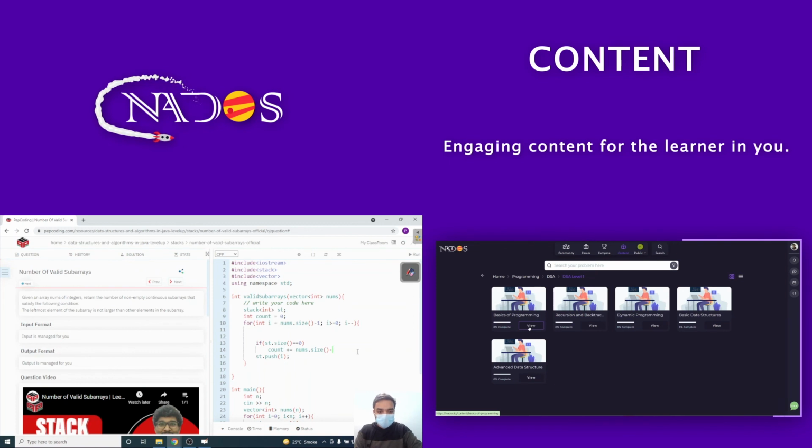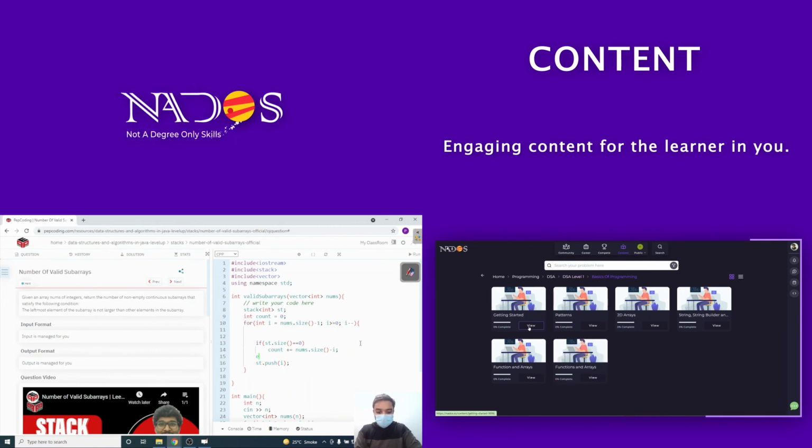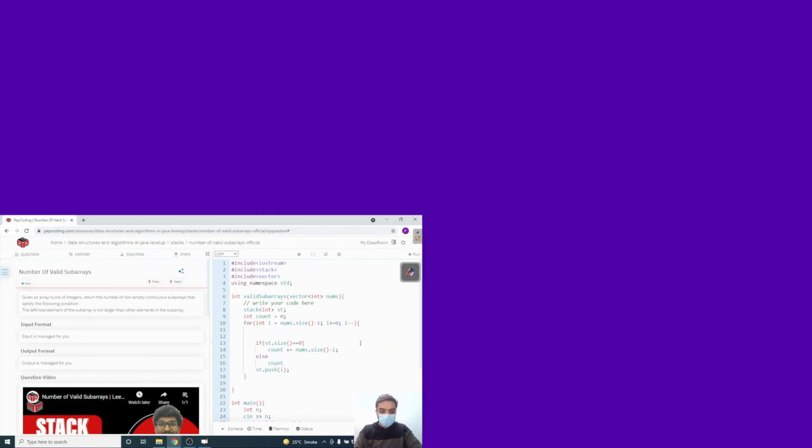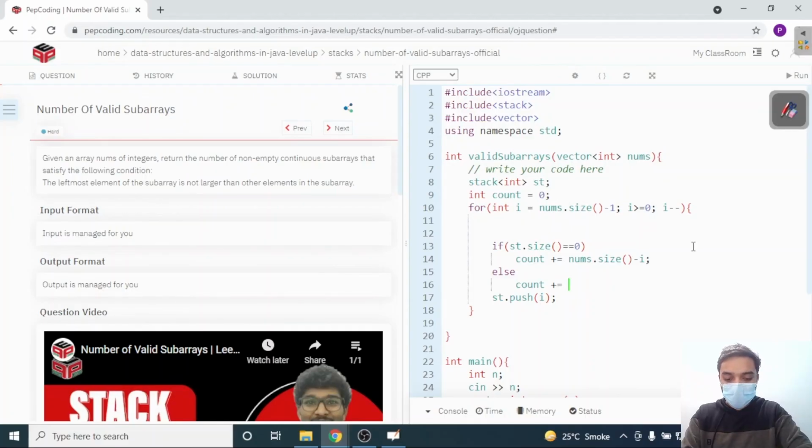With the index itself. Okay, else if there is something present in my stack, that means that is the next smaller element. So what am I going to do? I am going to subtract it from the next smallest element. At the top of my stack right now, my next smallest element is present. So I am just going to subtract it from my index.